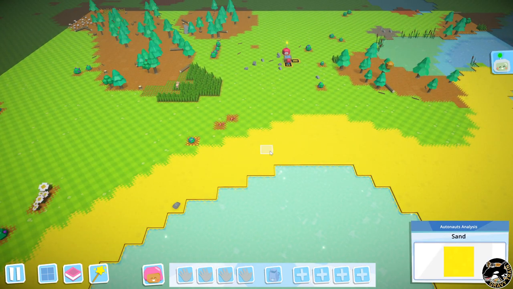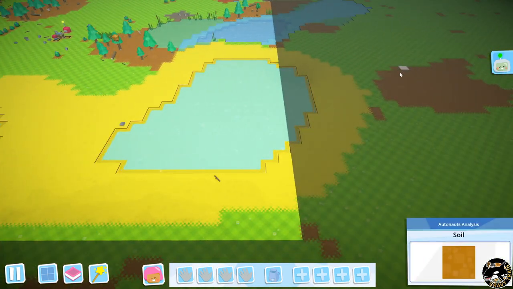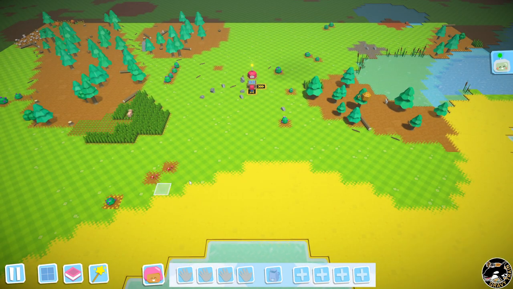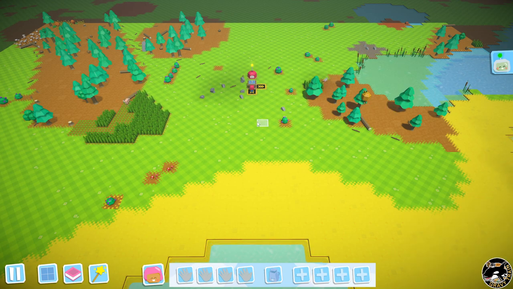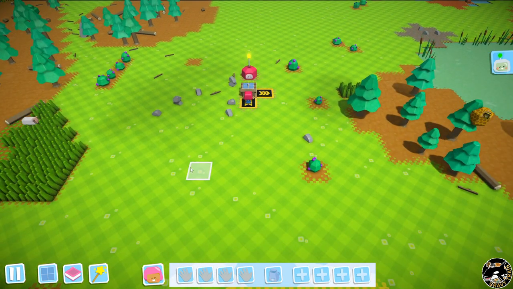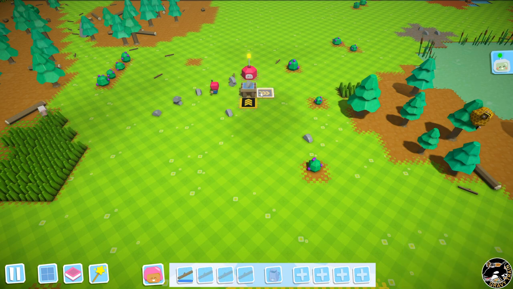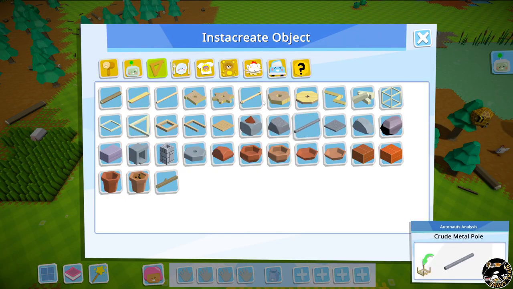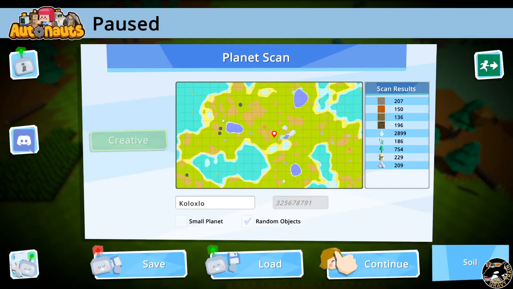And so I want my tree farm. I've got my stone right here. It could be a little closer. I've got one world that was just perfect where the stone was right on top of the tree farm and right on top of the sand, like everything, clay, everything within like two grids of each other. It was awesome. But what I'm going to do here is probably pick just a central area. And I'm going to make myself a shovel. Actually, I'll go ahead and just give myself a metal shovel because I'm in creative mode. There we go, a metal spade.